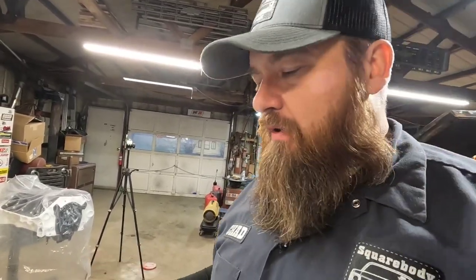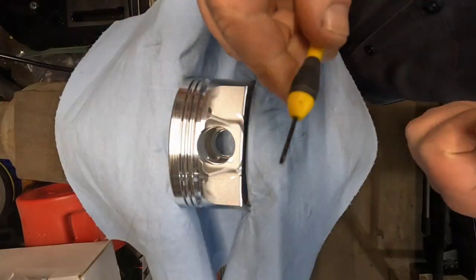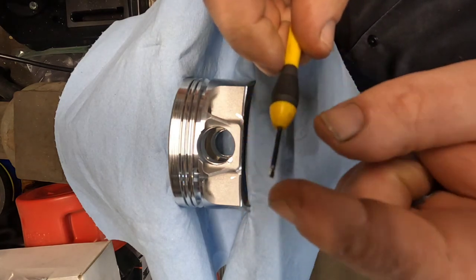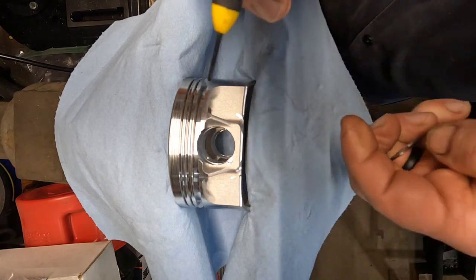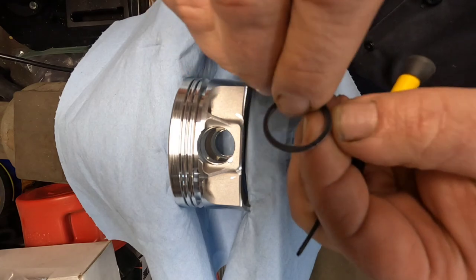Normally, my process is I put all the spiral locks in one side of the piston. It doesn't really matter which side you start from. I just go through and put them in all the pistons on one side and leave the other side open. That way you're ready to go through, lube everything up, put your pins in, and then get set up to put all the spiral locks on the other side. You need to find a small screwdriver or pick, whatever you feel comfortable working with. I like to use a small screwdriver. And a lot of patience. Find that too.